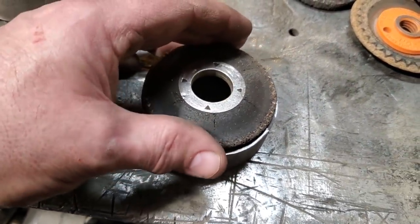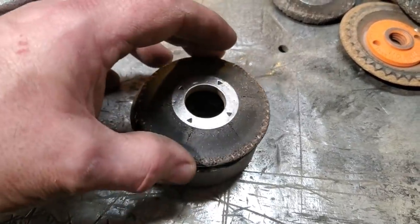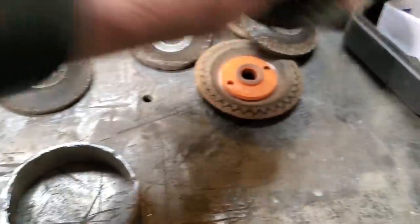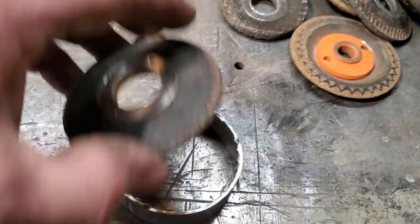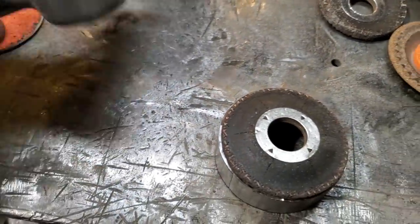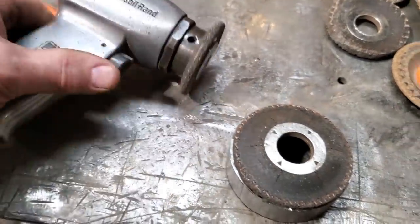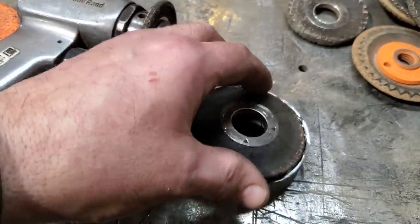That'll help me keep it round, instead of trying to do it freehand with a die grinder, which would be all over the place, right? And I'll just use the grinder much the same as I would like this. And I got another one here that's a little bit bigger. That'll make the hole too big, as you can see. So I'm going to go to this one here after I get it opened up pretty well close to where I want with this one here. And then I'll finish it off with this one and do the final fitting with this grinding disc here.